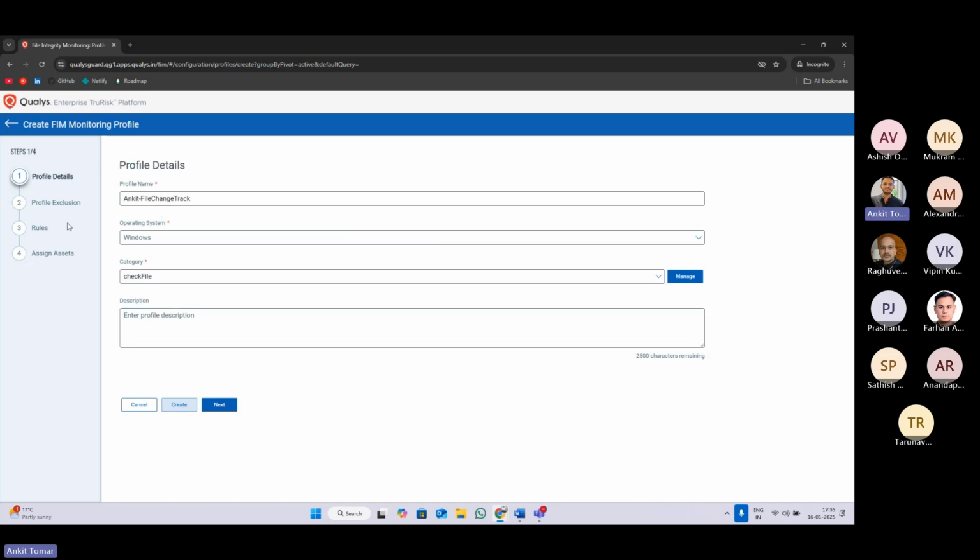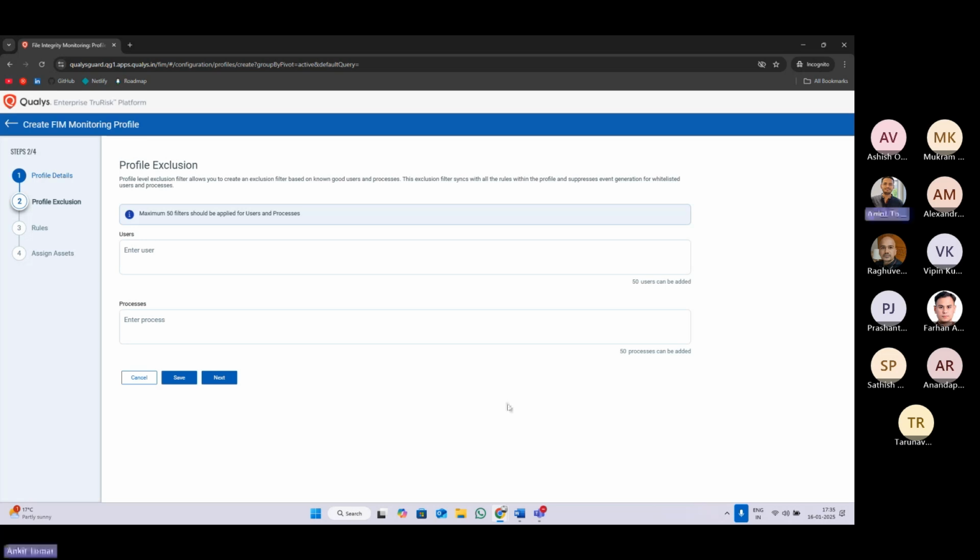Please do it. Then we are going to move to the next section, which is profile exclusion. Click on next. Now this is the profile exclusion part. You know that you are going to create a rule, but if you know that this is an authenticated user, for example me, I can select the user as me.